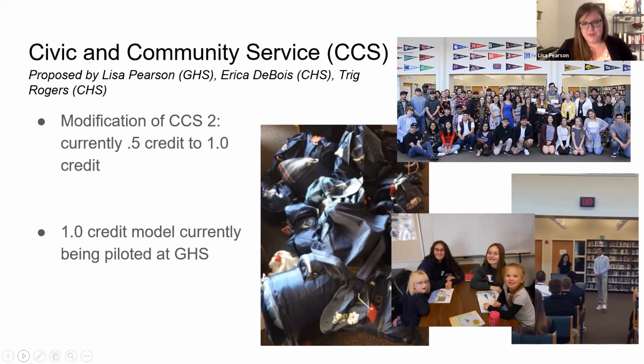The biggest focal point, though, as to why we want to get this extended out is really looking at that piece of community service. The goal with civics is to not only have students go out and get involved in the community, but really model for them and structure for them what it's like to stay involved in the community. A really great example is I know that Erica and Trig do a lot of different canned food drives and a lot of clothing drives.